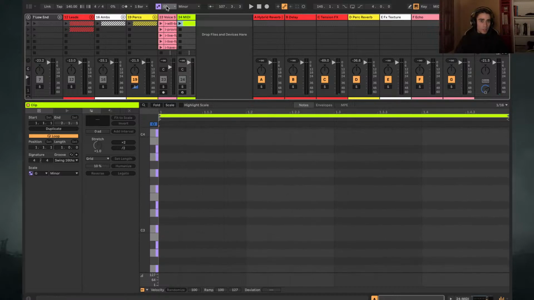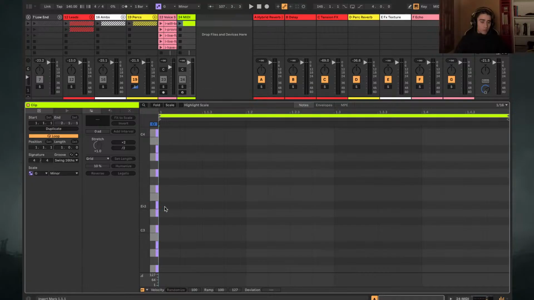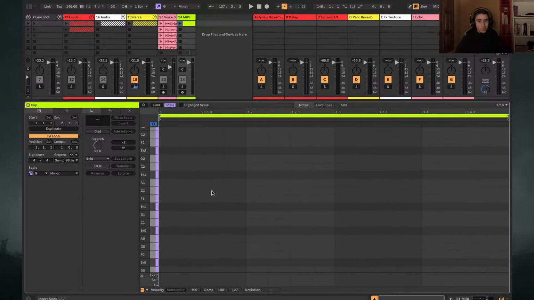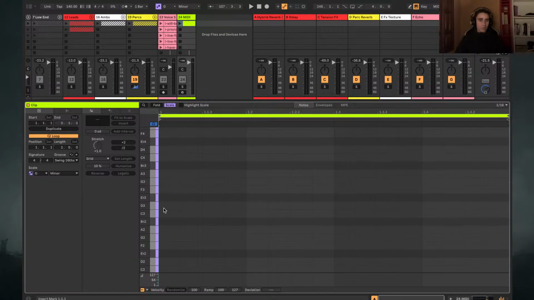So you come here, top corner, and you press G minor, and then all the notes that are in that scale will show up as purple, as you can see. And you can even just press scale here, and only the notes of the scale will appear. So that's very helpful if you want to make a track and have scenes play in a certain scale. Just do this, and it's very simple.